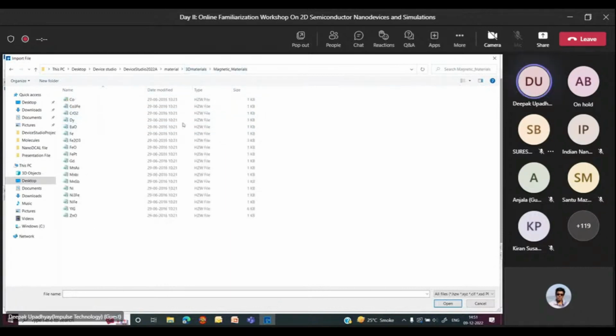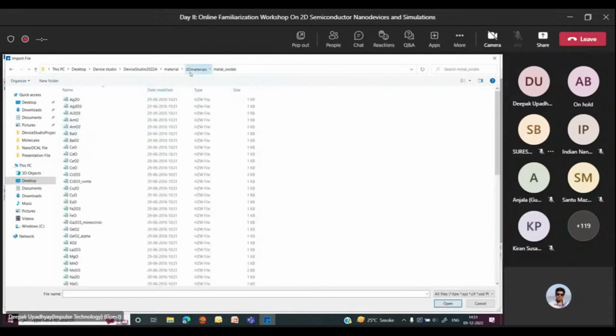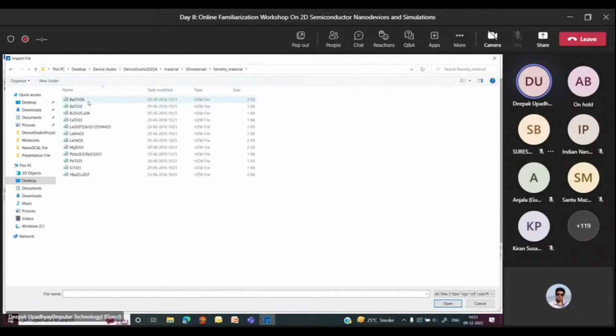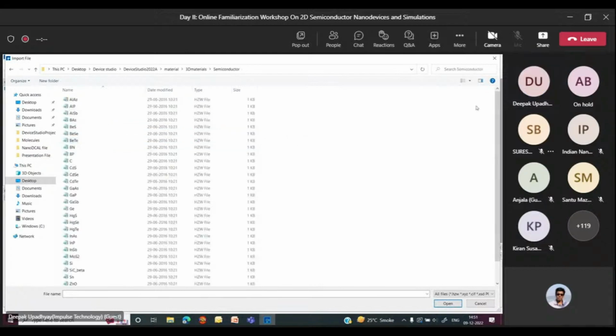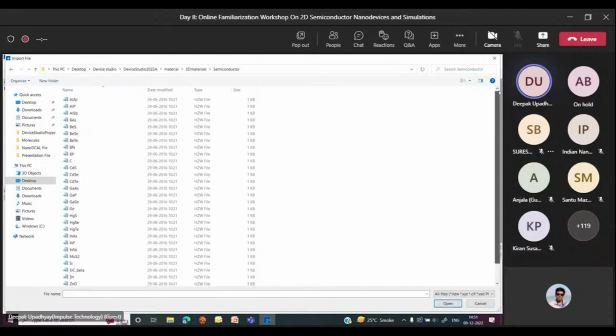This is the magnetic material. This is the metal oxide. Novel materials include perovskite and topological insulator. This is the perovskite, this is the topological, and here you can see the semiconductor. So this is the material database of this software.